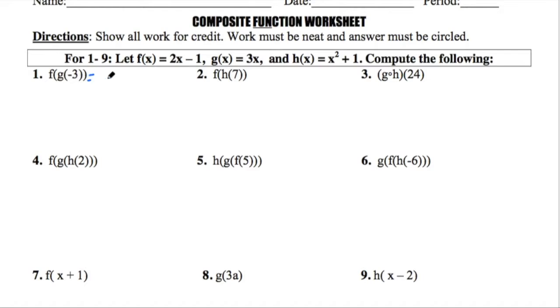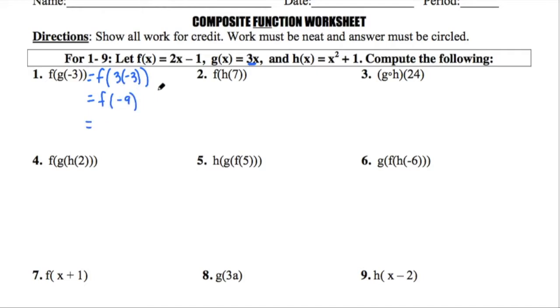So if we're asked for f of g of negative 3, all we have to do right now is think of g of negative 3 for a second. So I'm going to write f of, now let's go ahead and find the g function. Look, there's 3 functions, f, g, and h. We have to find the right function. And I'm going to basically substitute negative 3. There's a 3 out front, replacing the x in the function with a negative 3. So here is basically this function here substituted in. So that's going to be equal to f of, inside here, negative 9.